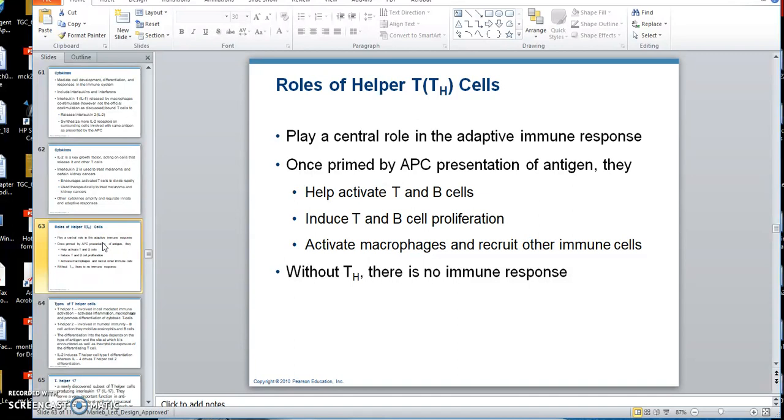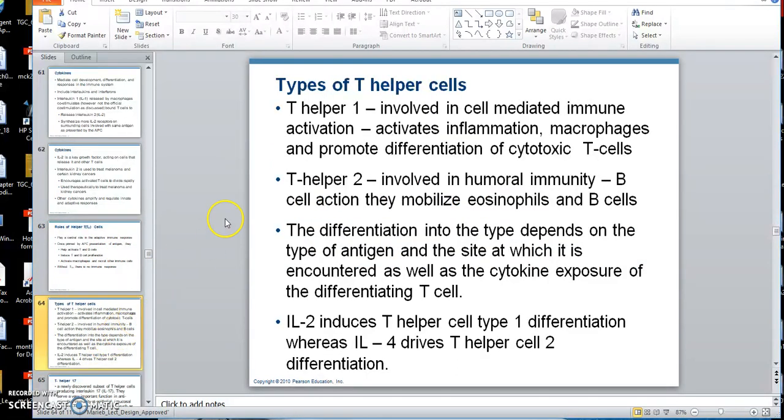The T helper cell, as I alluded to, is the CEO of the third line of defense. He actually is the commander not only of the B cell system but also the T cell system. There are actually two types of T helper cells. A T helper cell 1, which is the commander-in-chief of the T cell system, and a T helper cell 2, TH2, of the B cell system. Okay. So these types of T helper cell 1, T helper cell 2, the B cell.